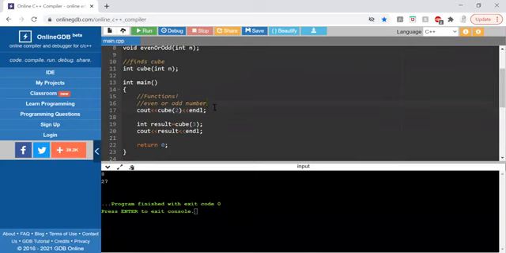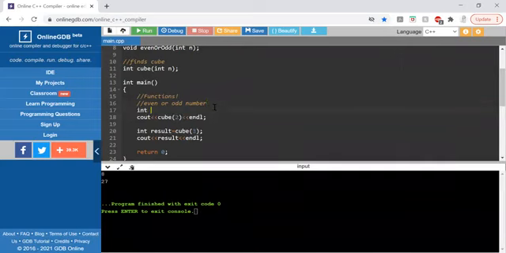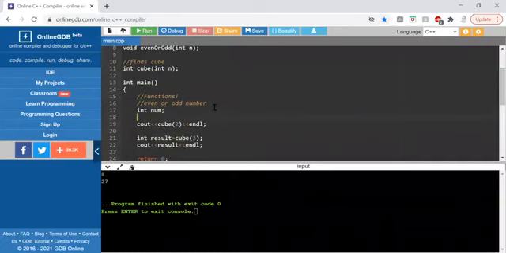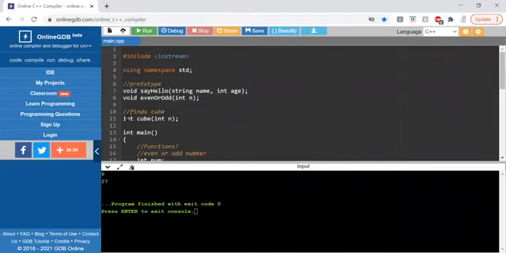And of course, you can receive the information from the user. You can do int num, for example, cin num, and send num through the parentheses. Okay, and num in this case would be a parameter. Okay, awesome. And again, it's not necessarily integer, it can be any data type.